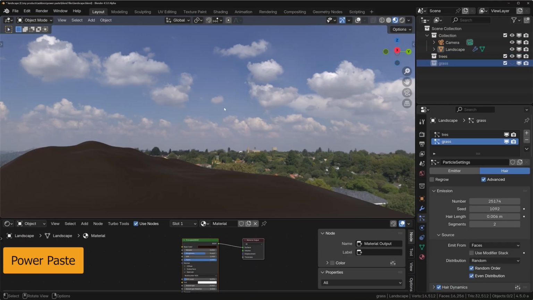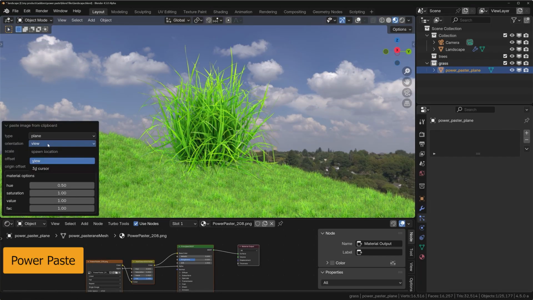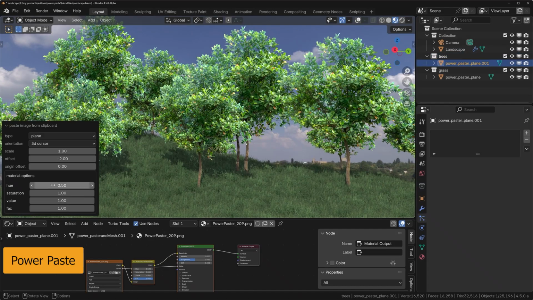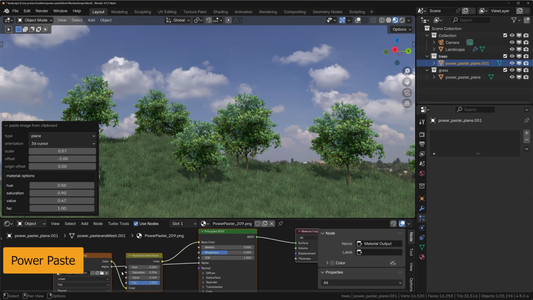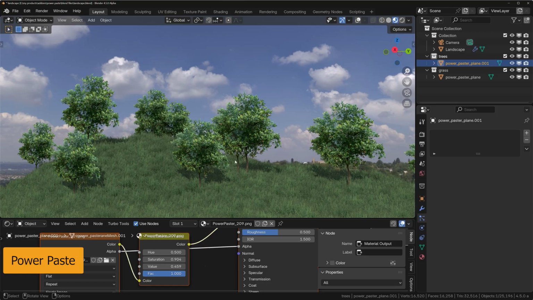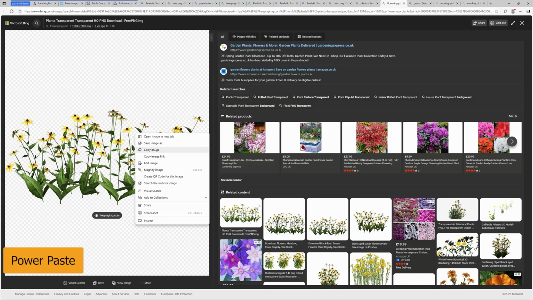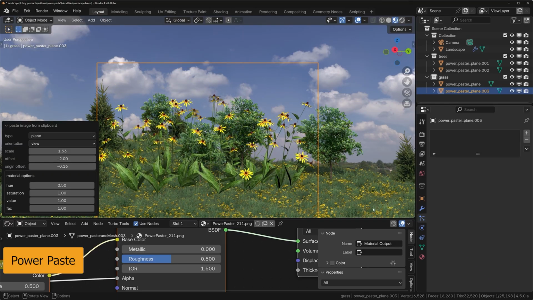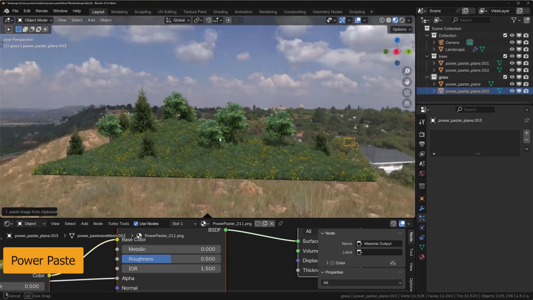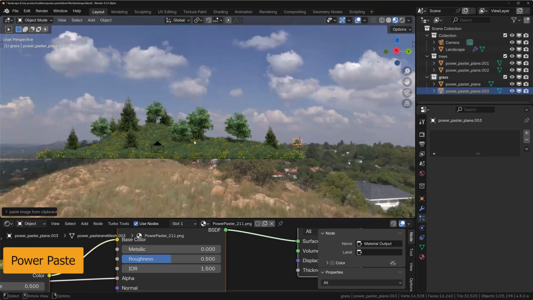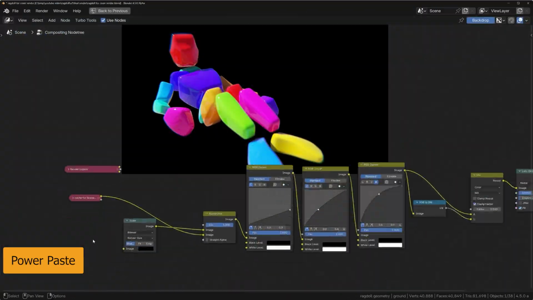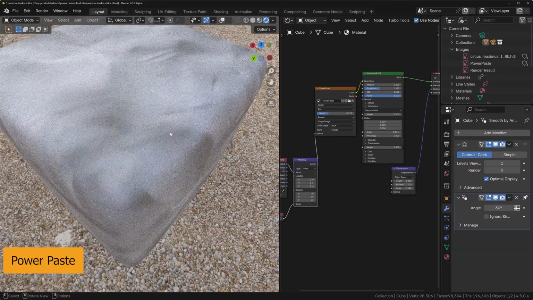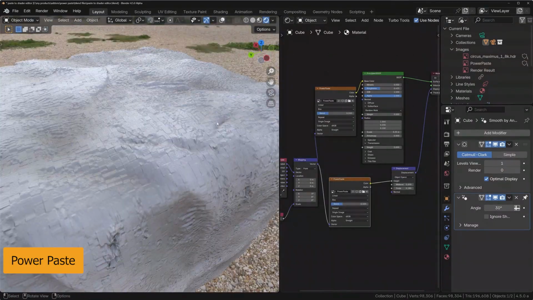Starting with PowerPaste. This is a brand new add-on that lets you copy any images over the internet and paste them directly into Blender using Ctrl-C, Ctrl-V. It also comes with other features that let you instance the images that you have copied onto any mesh, like a particle system using geometry nodes, to let you scatter and instance vegetation or forest quite easily. It also handles the materials for you, getting rid of any backgrounds that might come with the image. You can also use the add-on to paste directly into the shaders or even your image editor.